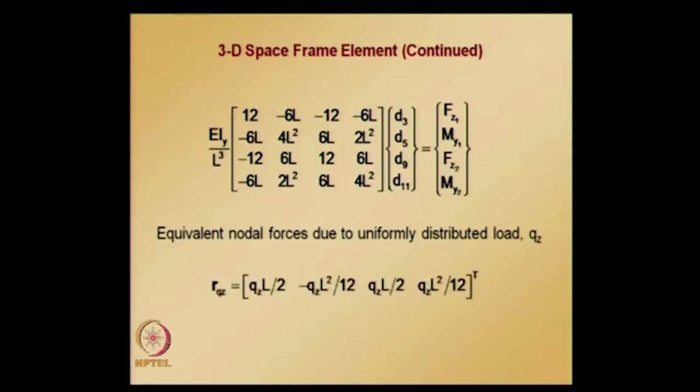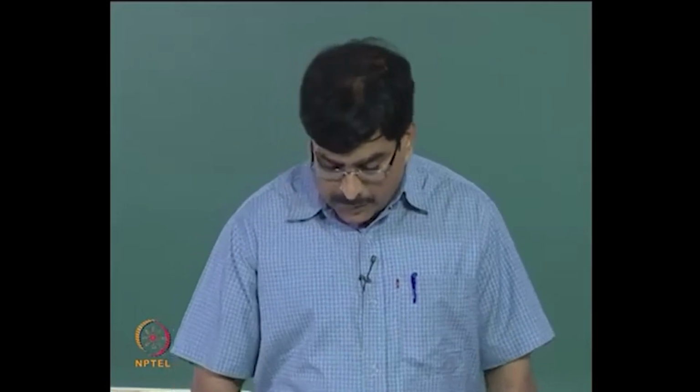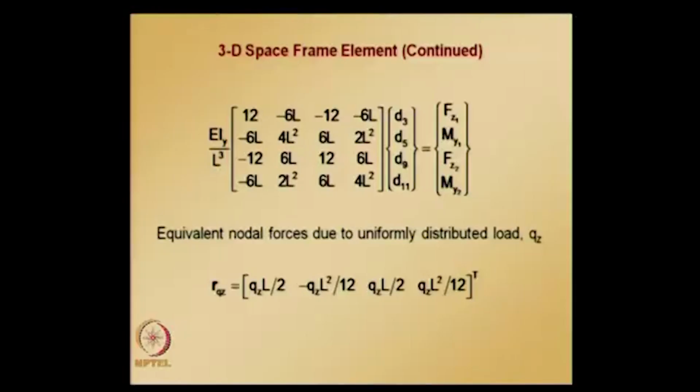If it is some other load, then we need to find the fixed end moments and shears, and putting them together with a sign change, we get the equivalent load vector, similar to what we did when solving the beam bending case. So, we have already noted down the equations with corresponding degrees of freedom and forces for axial effects, and also bending in the xy plane and xz plane. Now we are left with one more thing, which is torsion.